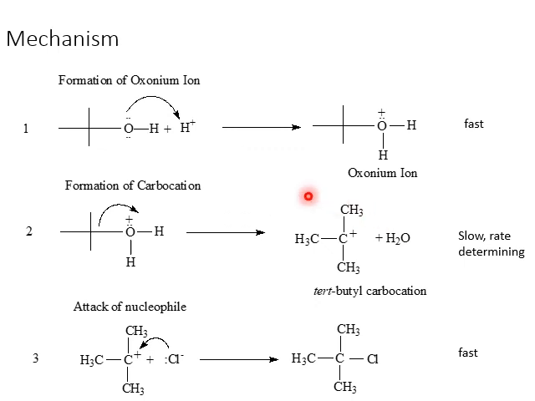The mechanism. In order to be successful in organic chemistry, you have to understand the mechanisms of many reactions. First up is the formation of the oxonium ion. So this electron density will attack a free-floating proton, and it'll create an oxonium ion, which is pretty much, you can see, water with a plus charge.